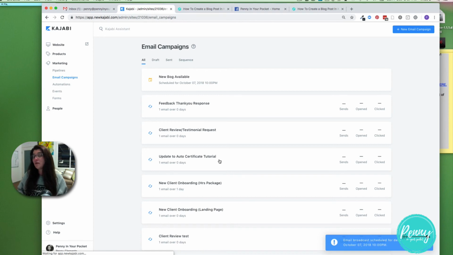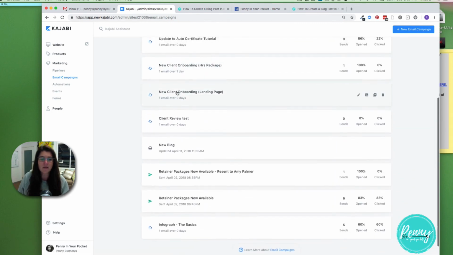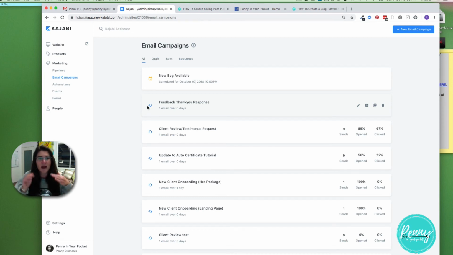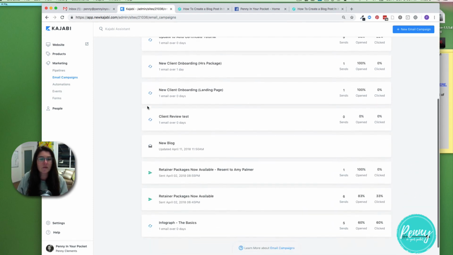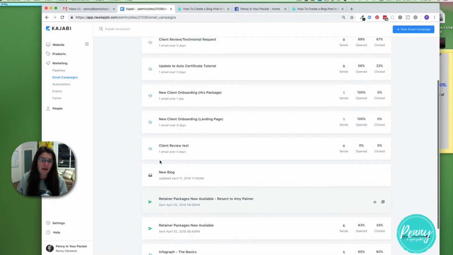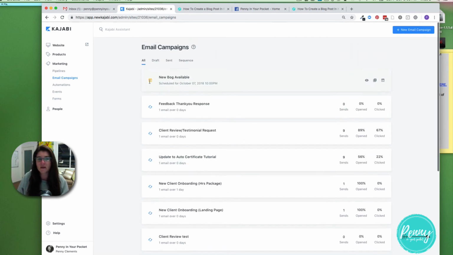Or I could have kept it as a draft as well, to go back and fiddle with it at a later time. So anything that normally you have as a schedule or a broadcast will come up, like if it's scheduled, it'll come up with the calendar. These little symbols here indicate that it was part of a sequence, it's part of an automation sequence, which is what that symbol means. The arrow is the ones that are actually the broadcast. So once it's been sent, that will then change to a green arrow, so you know.